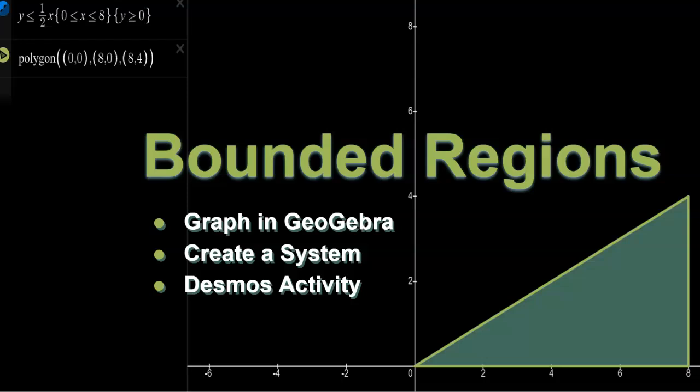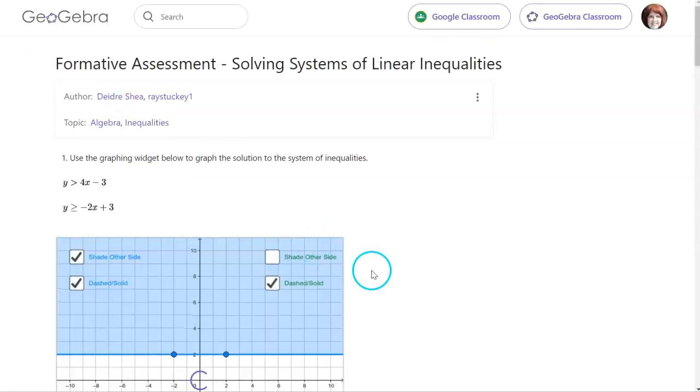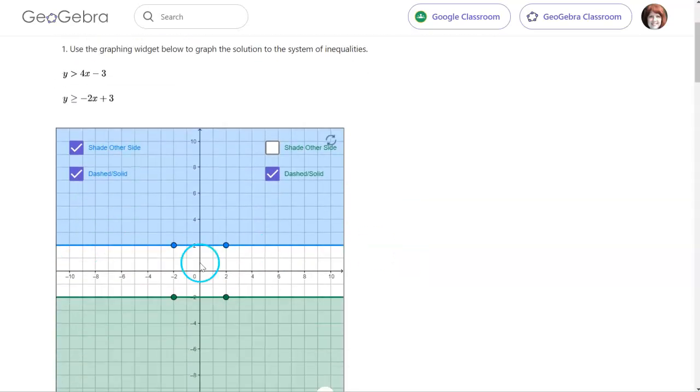Let's start with GeoGebra. Our first slide looks like this and these are very basic but this is good skill practice. So we'll click on here to go out to GeoGebra and you're given two horizontal lines. You will need to graph each of these inequalities and you will use the shading. I would encourage them not to use Desmos because a lot of the kids are going to do that.